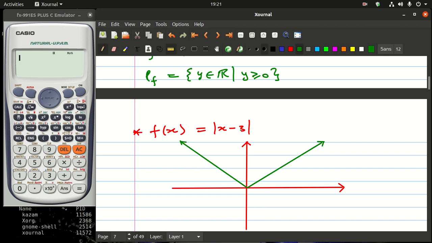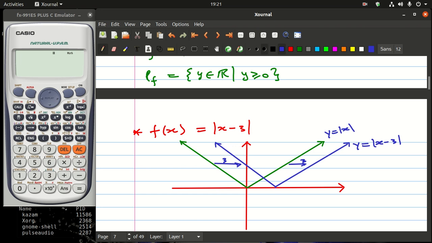Then having a minus 3 is just saying that I'm shifting this curve by 3 units, so we're supposed to have something like that. So this one is going to be like that. What is happening here is that I am shifting this by 3 units. This one is y is equal to the absolute value of x. This one is y is equal to the absolute value of x minus 3. So it's shifting it 3 units.